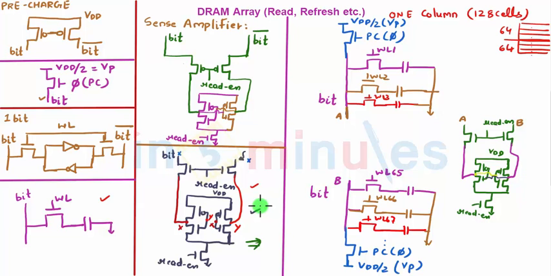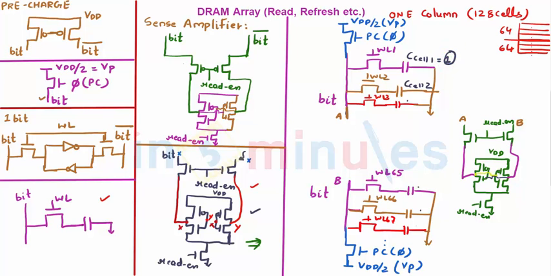Now let's see what's going to happen. Let's quickly start. Okay, we are doing a read. Fair enough. This is C cell 1, C cell 2, so on and so forth. Let's presume that C cell 1 was initially written a 1 and we want to read this 1. Fair enough. So let's start our process.